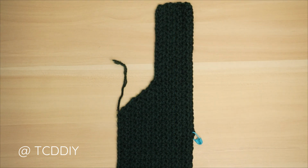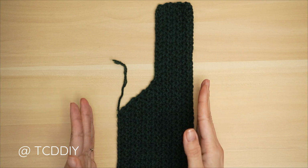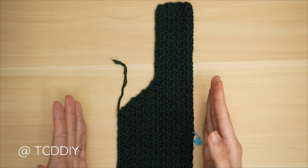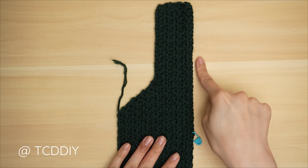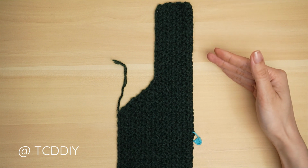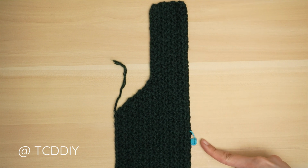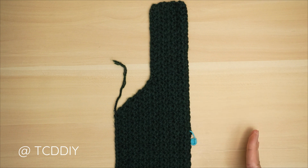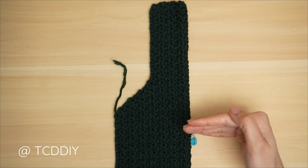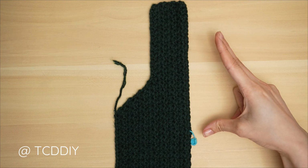So I'm back with my shoulder portion. Now I have a total of 14 rows. My width is roughly 3.5 inches or 9 centimeters. Now what we're going to do from here is the cutout portion. We're going to start by inserting our stitch marker into any even numbered stitch from the top where we'd like the edge of our cutout to be. Keeping in mind that it is going to get a little bit deeper the more rows that we do, I would suggest roughly about mid-chest. So I inserted my stitch marker into the 34th stitch from the top. That's roughly 7 inches or 18 centimeters.